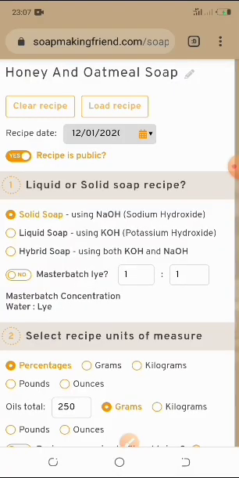All right, so that is how to use the soap calculator or the lye calculator. Like I said, you can print it out or you recopy it. It doesn't have to be everything, just the oils, the percentage of the oils and the grams, and then the lye and the water, so that it will guide you when you are making the soap. You remember the grams you are supposed to use.